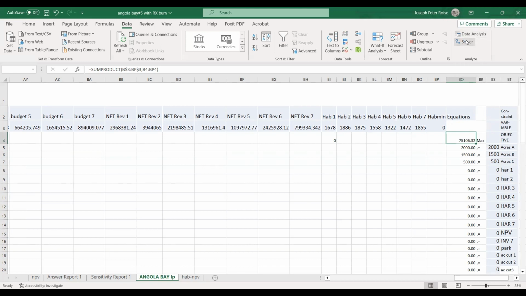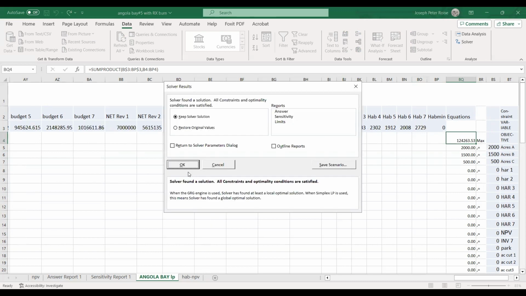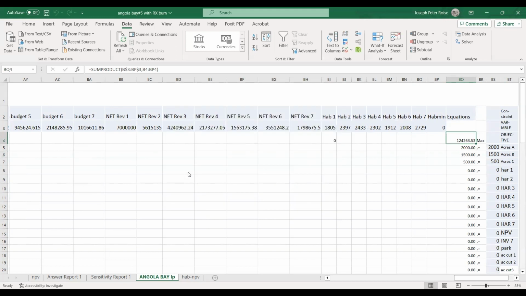Solver. Okay. Solve. Okay, I'll just say keep it. So right now it's at 1.2 million. So I get a lot more money coming in for that.